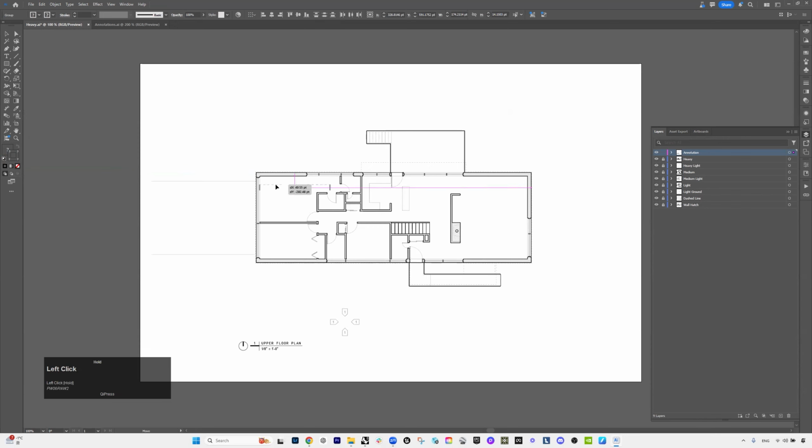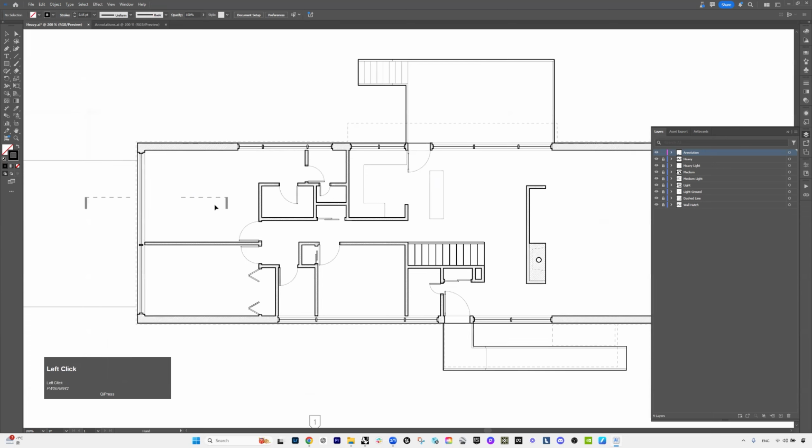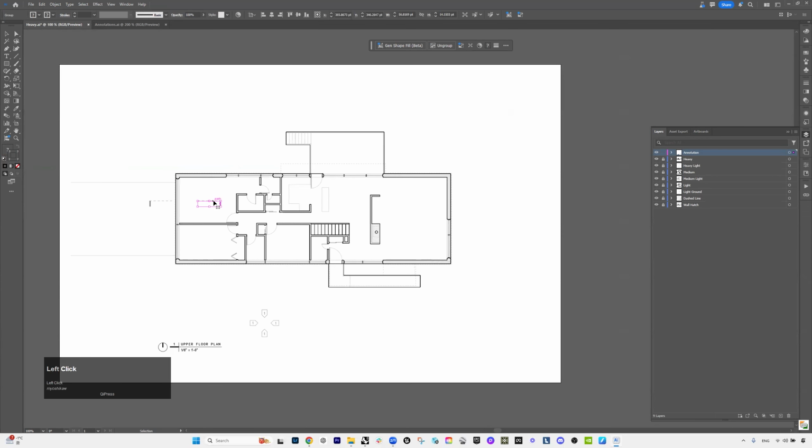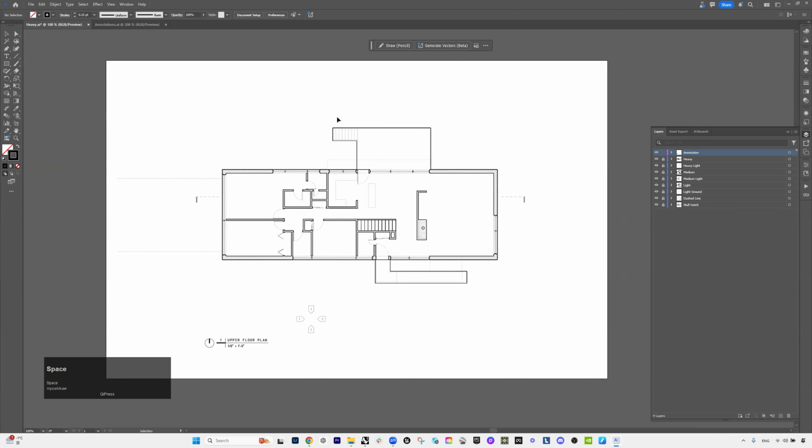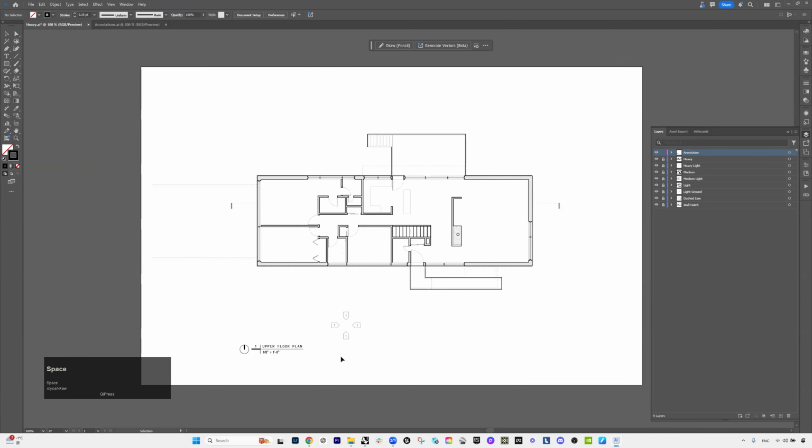The first thing I'm going to do is set this cut line somewhere over here. I'm planning to cut a section somewhere over here. And then this is an elevation marker over here.